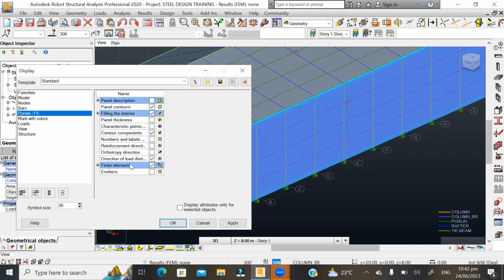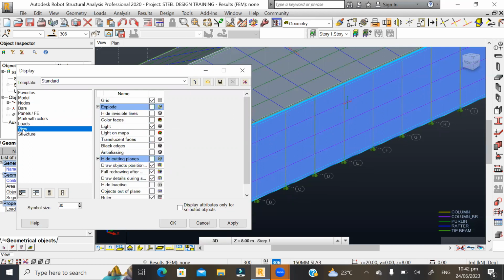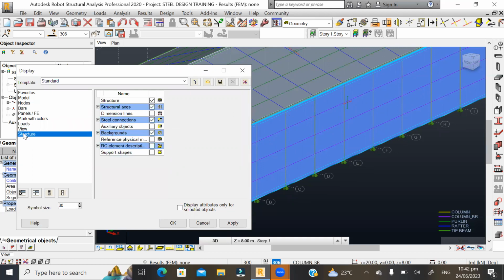Then again, you go for model, view, no, structure. I'm looking for something.